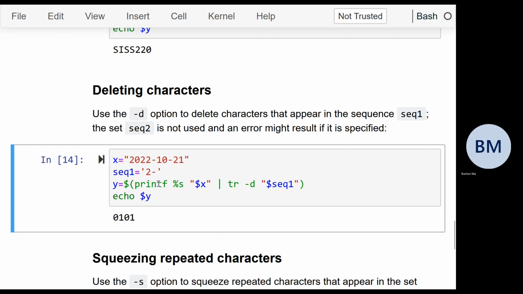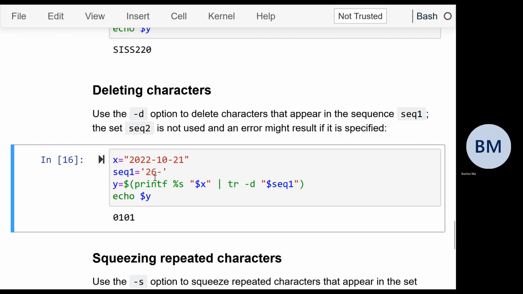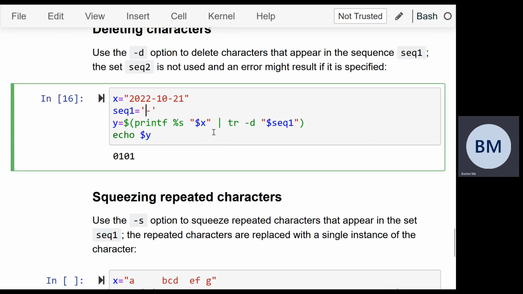Like that. You also have to be careful here that it doesn't look like a range. So if you wanted to get rid of all the characters between, so if you type in 2 through 6, for example, to get rid of the 2, the 6, and the hyphen, that doesn't work either. That's going to delete all the characters 2 through 6. So it's a bit tricky to deal with the hyphen. If you want to get rid of the hyphen, make sure it's at the end, or on its own, like that.